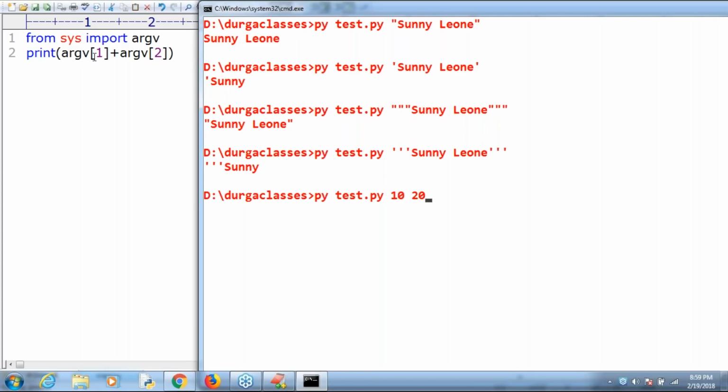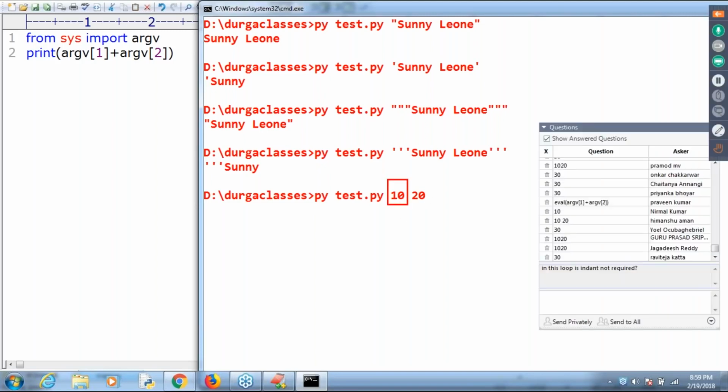Everyone should tell what output you are going to get by default. Make sure the output we always get is 10, 20. Because internally these are treated as str type only.